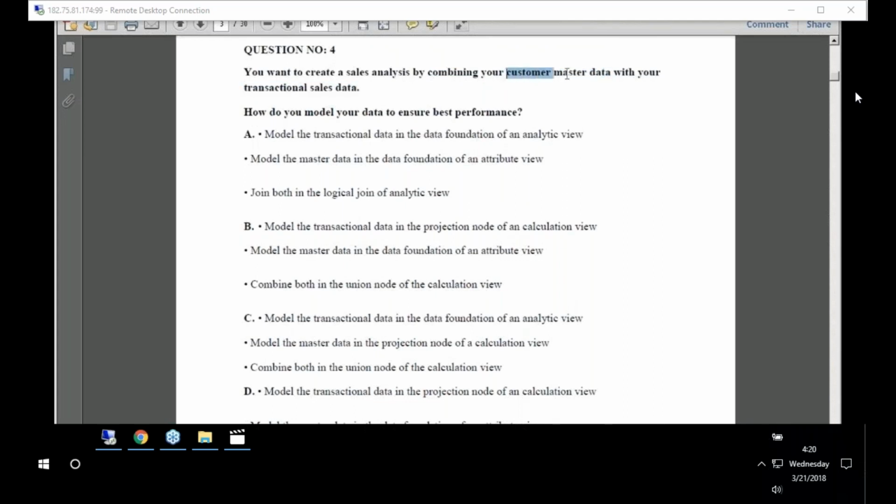How do we design customer master data? Using an attribute view. How do you design transactional sales data? Using an analytic view. So we need to use the customer master data as an attribute view and transactional sales data as an analytic view for doing sales analysis.